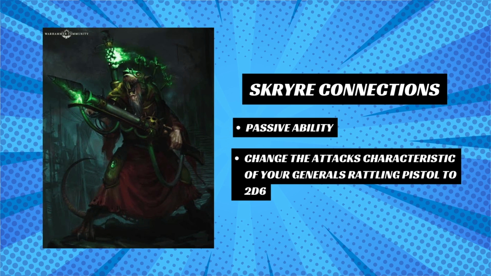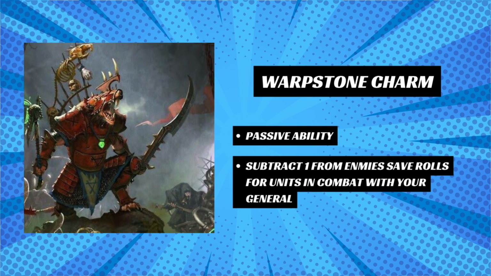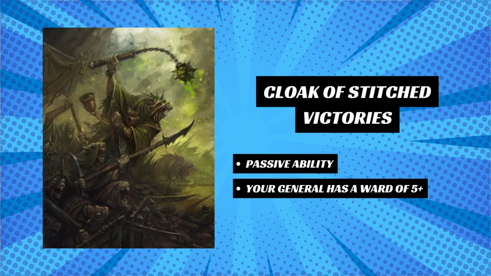Scry Connections is a passive ability. Your general's Rattling Pistol will have an attacks characteristic now of 2D6 instead of D6. Warpstone Charm is another passive ability enhancement, and this means your enemy units nearby will subtract 1 from their save rolls while they're in combat with your general. Lastly, the Cloak of Stitched Victories. This last enhancement also is a passive ability and grants your general a 5+ ward save.